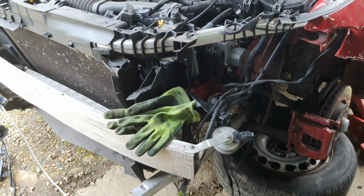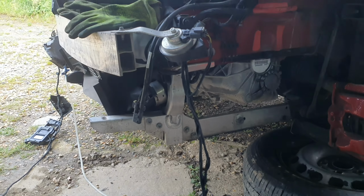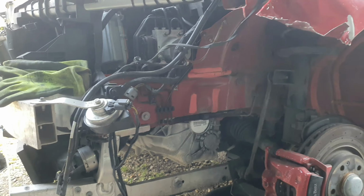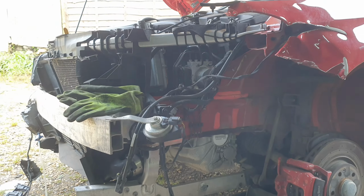So the list is getting more and more, so it's a bit frustrating, because you know this is a chance you take when you buy damaged cars. What's going on with that lighting?